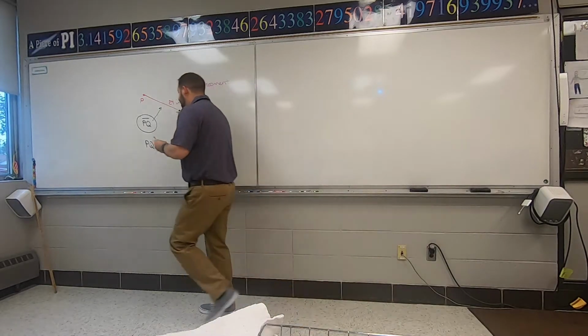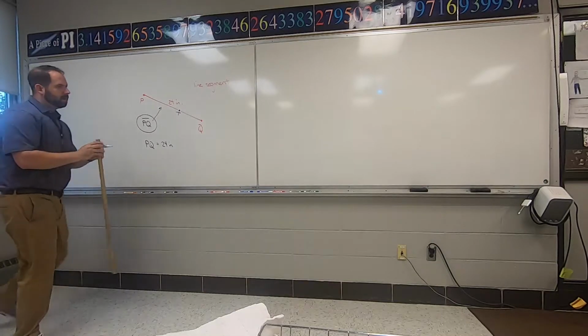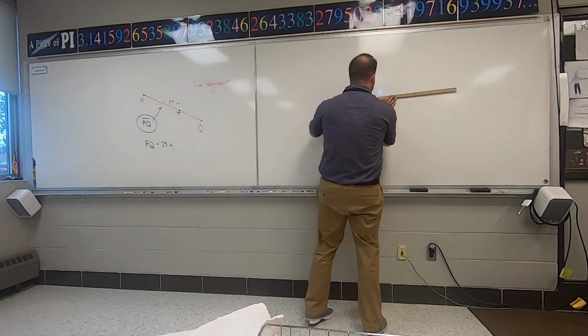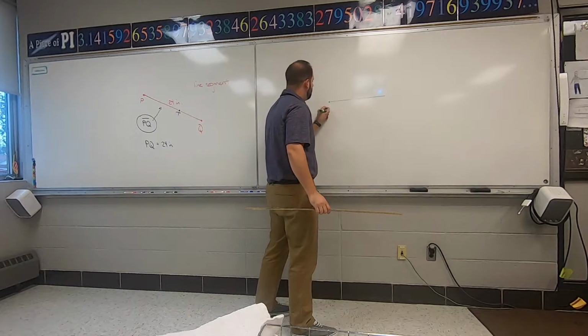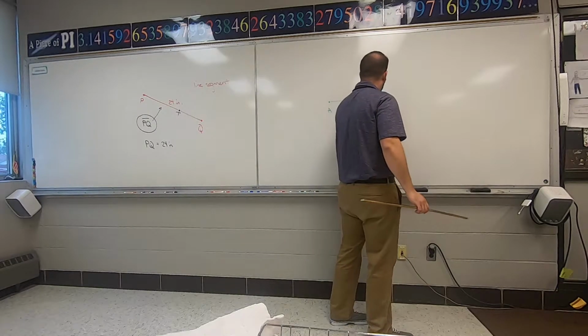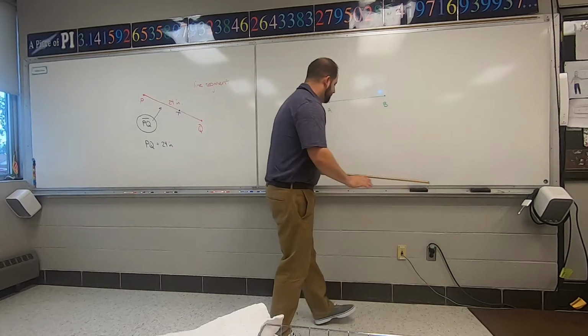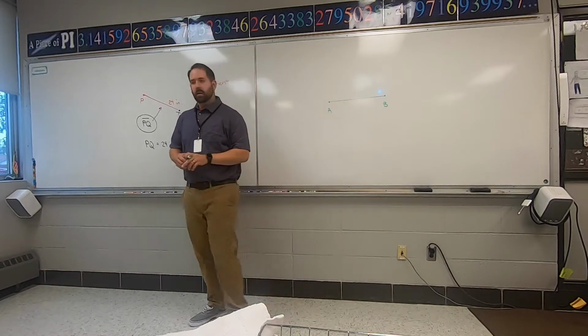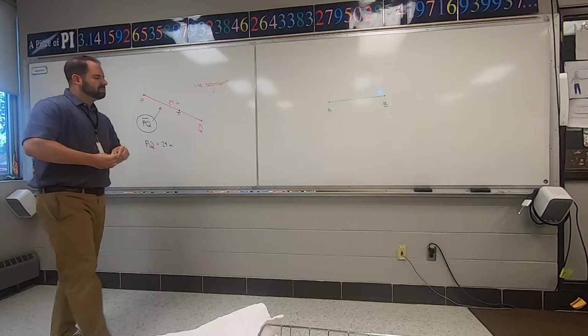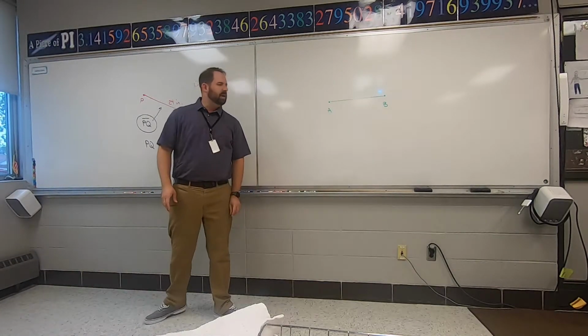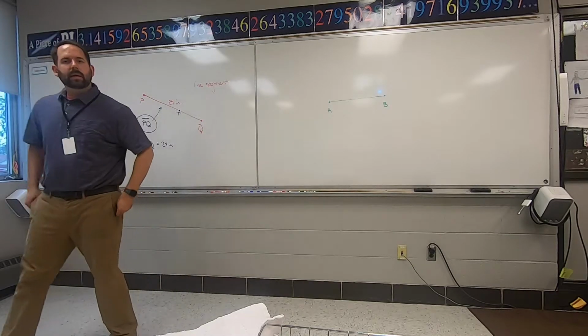I'll do the same thing. I'll just kind of mimic what you guys are doing. Something like that. We'll call it A to B. Starting and stopping point. You can draw it any length you want. It doesn't have to be small, doesn't have to be big. Just draw one on your paper. This will be kind of our little example today.